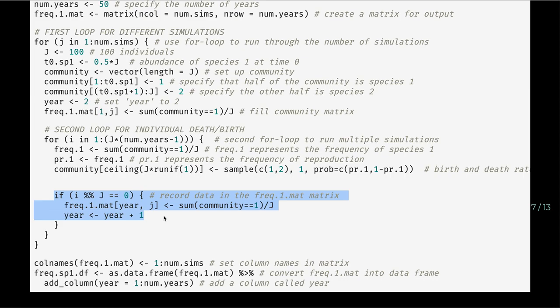Basically what that does is it marks the end of the year. And then right here, I'm just saying that the row in the year column should be filled with the frequency of species 1 in the community right then and there. And then this is an important step because I'm now telling it to move on to the next year. So I'm just saying that year is now the previous year plus 1.